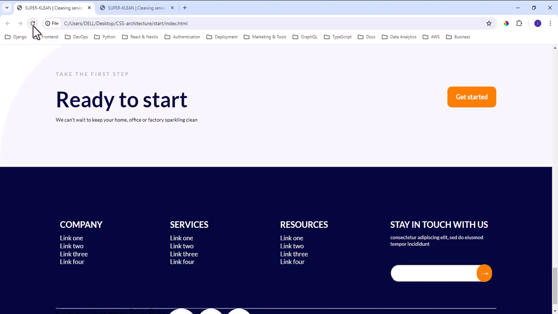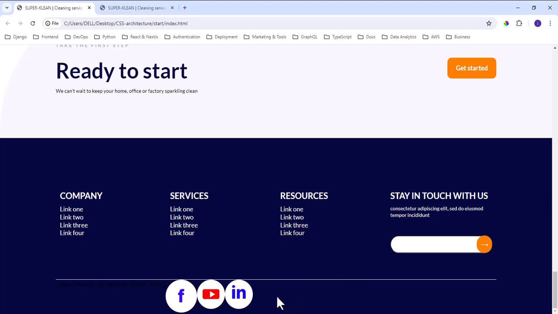Okay. So that's done about that. Of course, there is a lot I can do to this form or this input. I can go as crazy as I want, give it several effects, but of course, that's not the basis of this course. So now the next thing to do is the lower part of the footer.